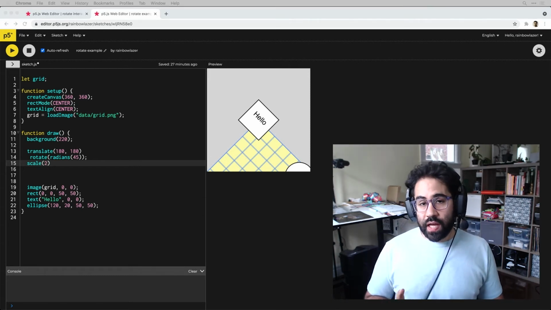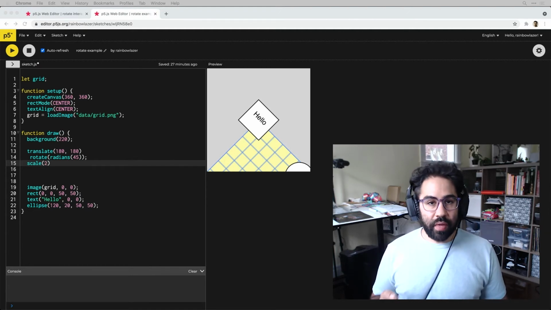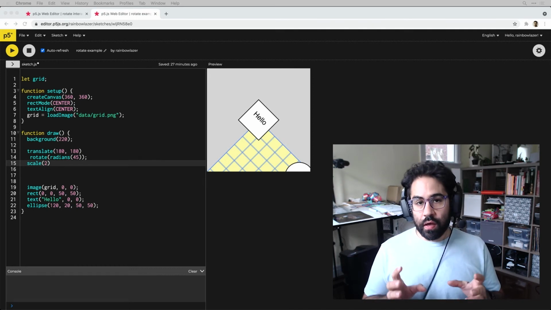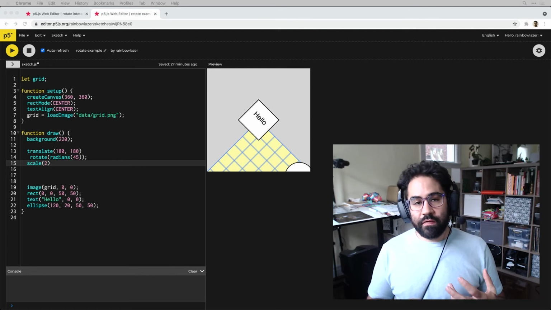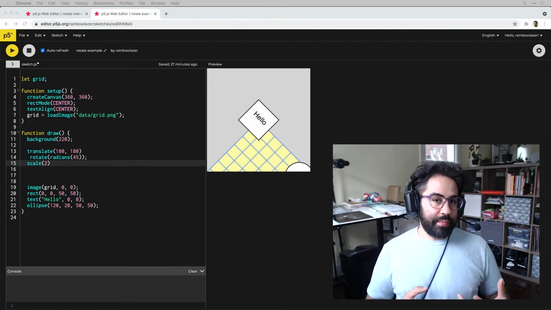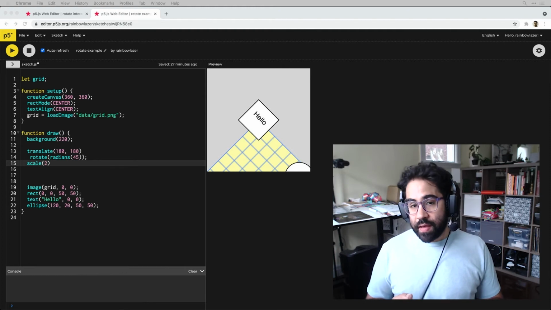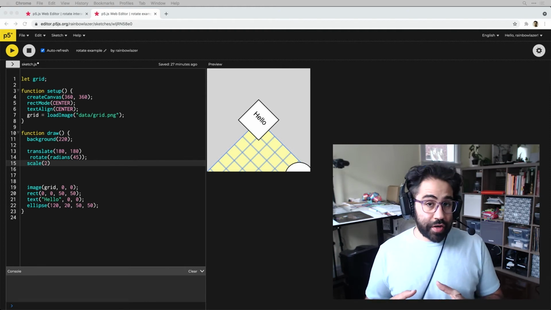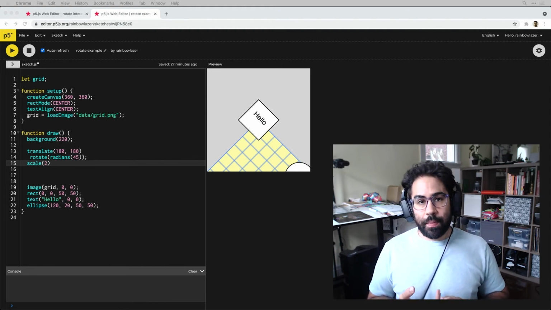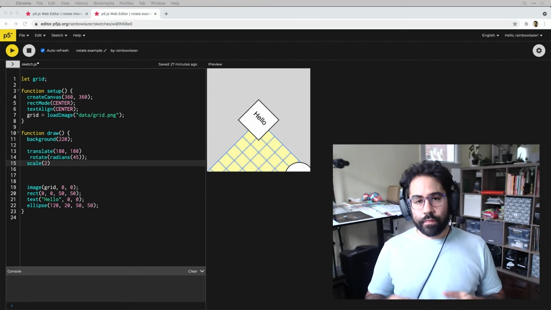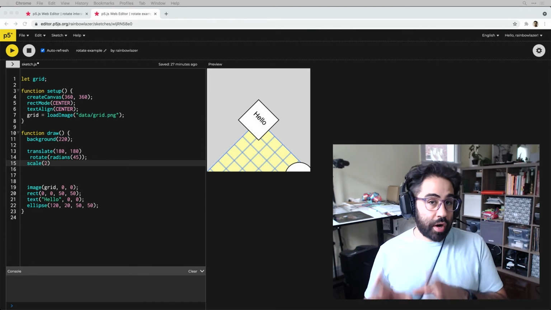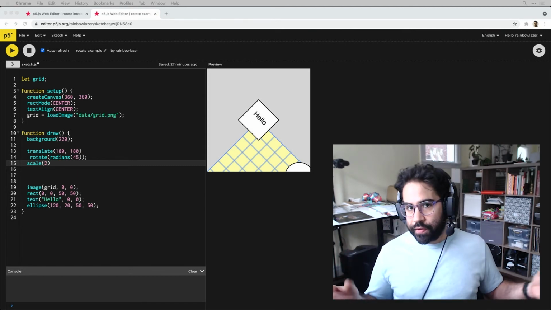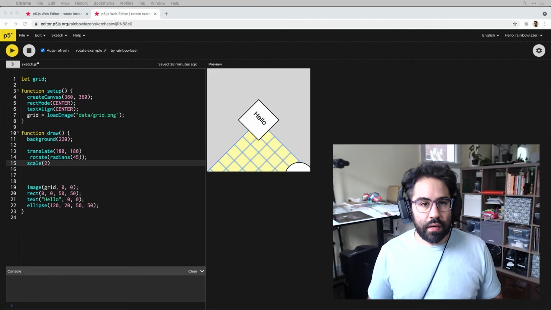Now, luckily, we do have some tools in P5 to override some of those default transformation behaviors. Anytime that we're making function calls to translate, rotate, or scale, those changes are saved in P5's memory as something called a transformation matrix. And we can manipulate that matrix and make temporary transformation matrices with the push and pop function calls. So those allow us to selectively apply our transformations to just parts of our P5 code and not everything.